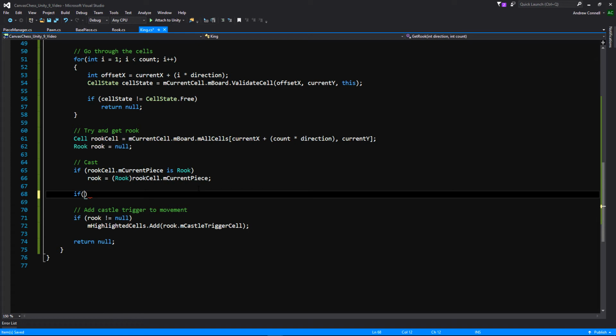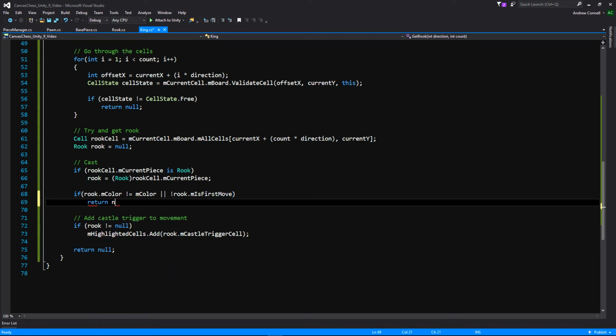So we're going to have another if statement where we're going to have our rook. We're going to get the color of the rook. And if it's not equal to the color of the king, or its first move is equal to false, then we're going to return null.